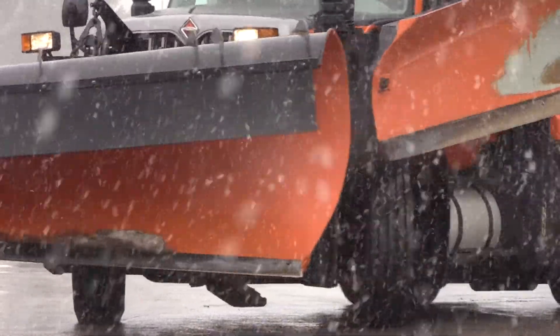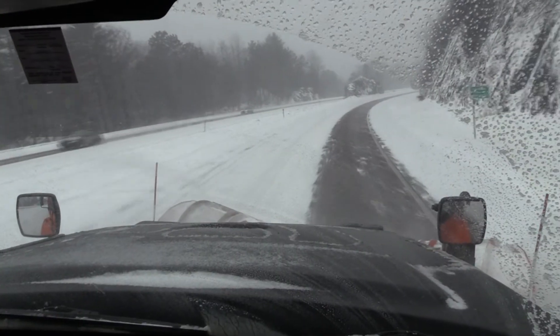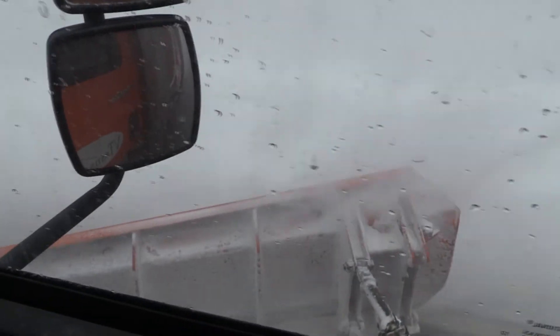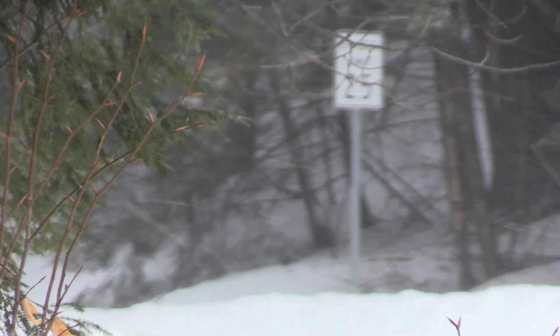Another tool in our toolbox is AVL, or Automatic Vehicle Location Systems, which we now have in almost 170 of our 250 plow trucks. By next winter, we'll have it in all of our trucks. AVL allows us to monitor where the trucks are, how fast they're moving, what they're putting out for salt, sand, or liquid, and whether the plow is up or down. That gives us a great tool to monitor our performance because we'll know exactly what we did to achieve the result we got. By monitoring material usage, we can ensure compliance with our plan, evaluate results based on the amount of material applied, and make sure we're being as efficient and effective as possible while still being sensitive to the environment.